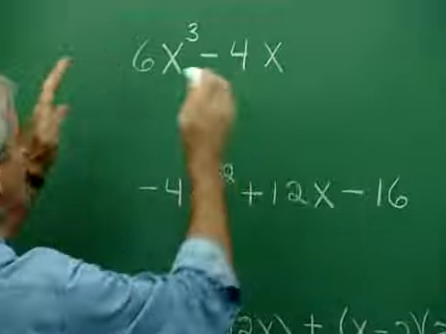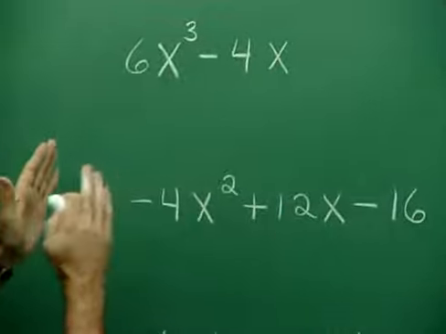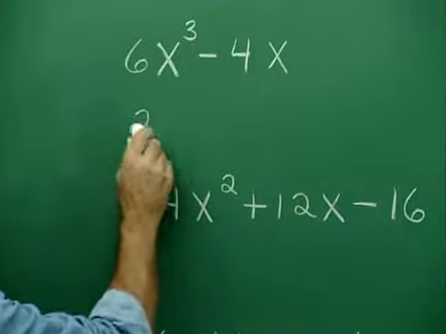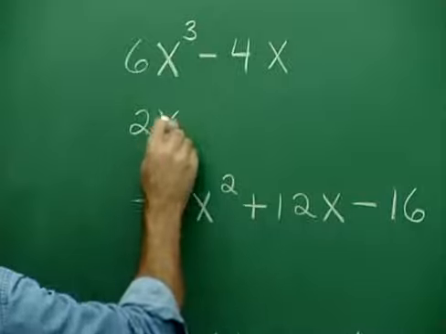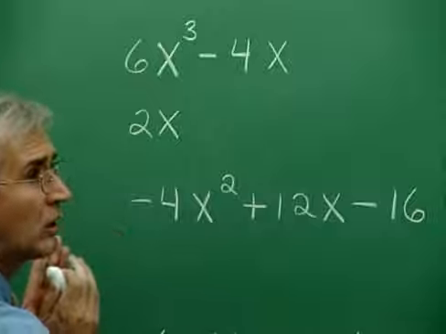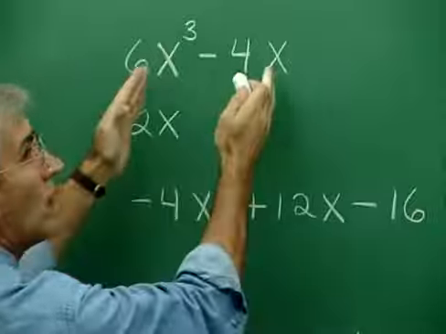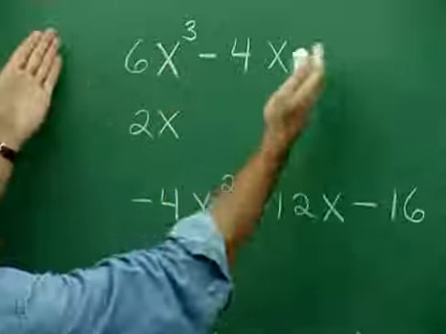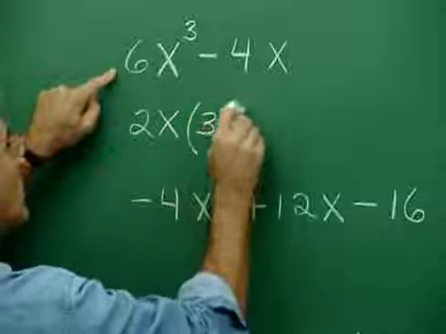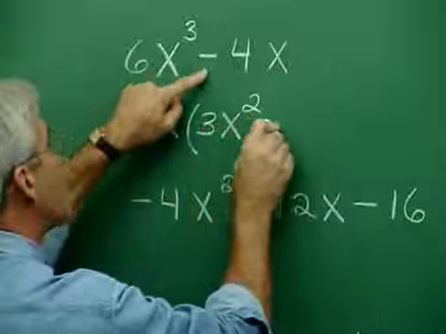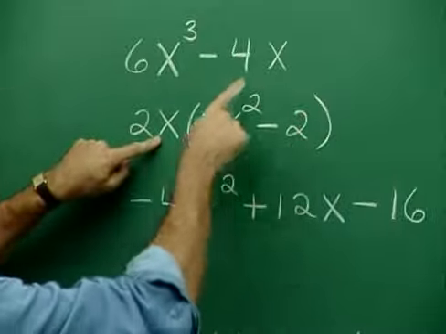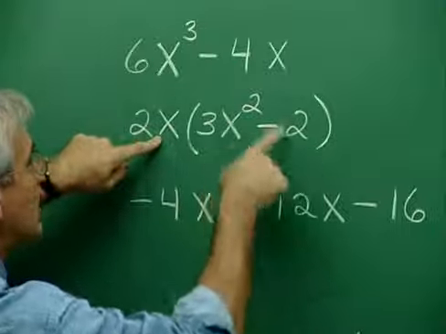In these two terms we look at the numbers and the letters separately and we decide what our common factor is. Well, in the 6 and the 4, 2 is a common factor. And between the x cubed and the x, x is a common factor. Both terms have as a common literal factor one factor of x. So 2x is common to both terms. And we pull 2x out of this term, leaving 3x squared. We pull 2x out of this term, leaving minus 2. Now notice when the x comes out of that term, no letters at all remain. We just have the minus 2.